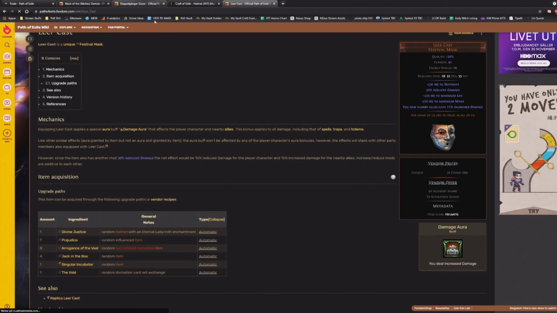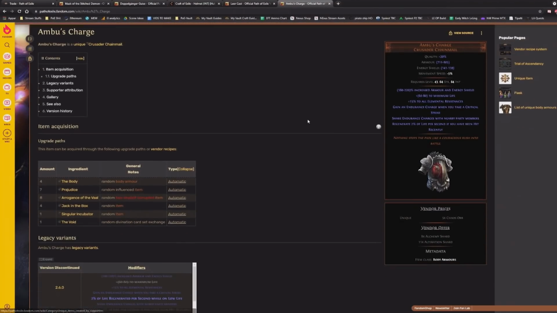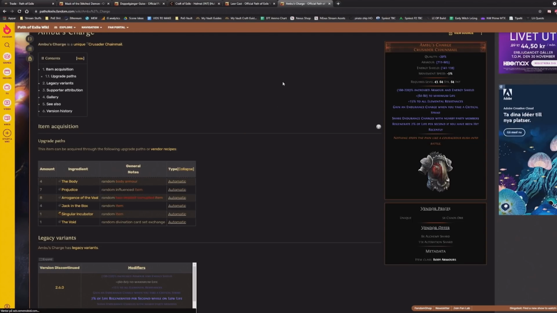However, on a low budget, I would pretty much just settle with something like an Ambush Charge Crusader Chainmail, for example. This is a 1 Chaos or 1 Alch item. It gives him a little bit of defense on stats, but this is a gear item or a set item that makes him not very tanky. He's mostly going to survive, but there's a lot more content that can kill him. Unless you're playing a Dark Pact build, then he's pretty much immortal at any time.